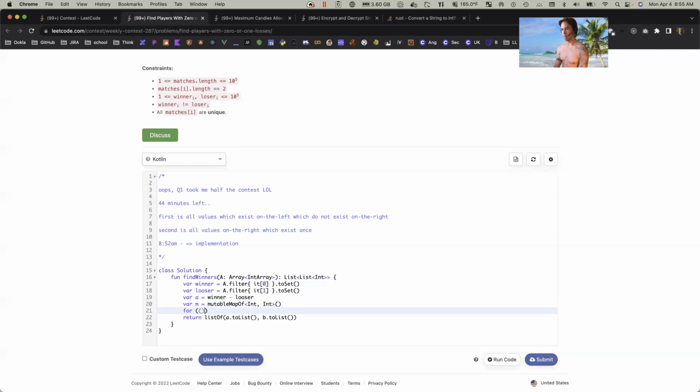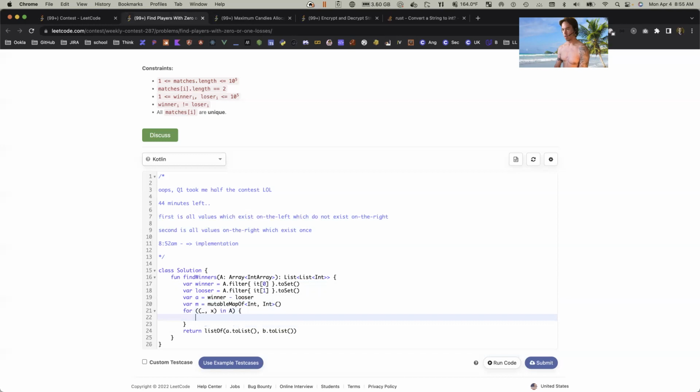For underscore the second one in A, M sub X equals 1 plus M sub X of this operator 0.